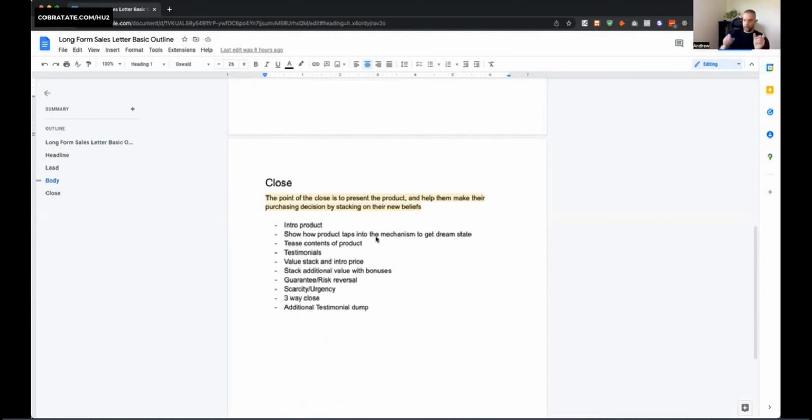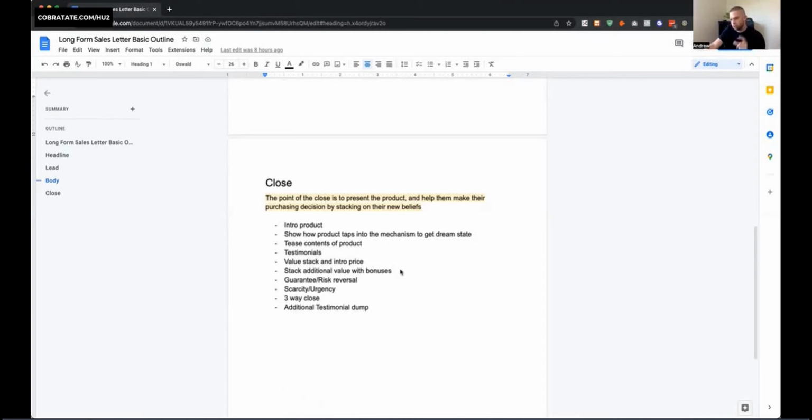But what happens is, and I'll cover this in more detail in the other sprints, once you set the price for the main contents and then turn around and stack bonuses on top, they see that as pure profit, a value profit in their brain. They're like, okay, I'm paying, let's say, $397 for this much value. But then he's stacking on an extra $1,000 of value after that. The rest of that is just pure profit they're getting for free in their mind. It's just how human brains work. It helps them make decisions. So you definitely do that.